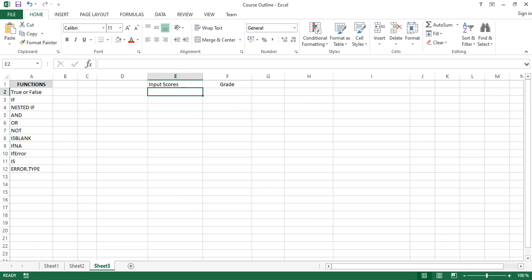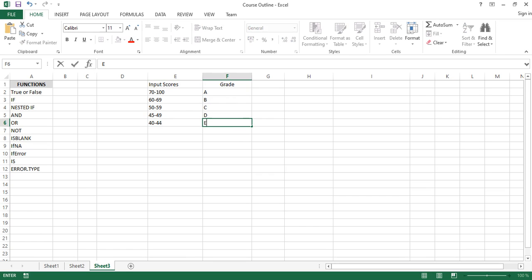So what we know is if it's between 70 and 100, that grade should be an A. If it's between 60 and 69, the grade should be a B. Between 50 and 59, that should be a C. If it's between 45 and 49, let that be D. If it's between 40 and 44, let that be E.